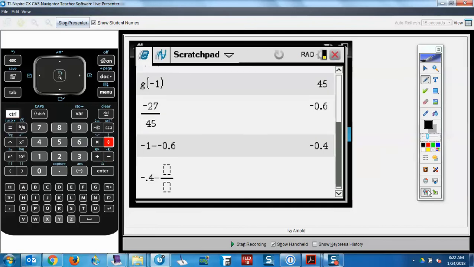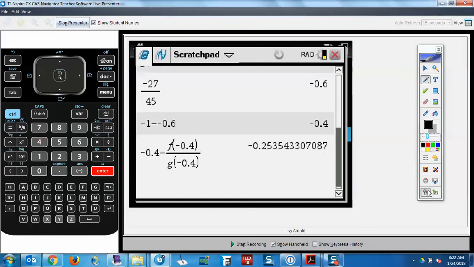And then on top we'll do f of, and maybe some of you, since you were filling out the table, probably didn't do this because you needed each entry anyway. F of -0.4 over g of -0.4, right? And now you get this, okay? Oh, okay, there we go. What did we say it was? It was -0.24 or something?